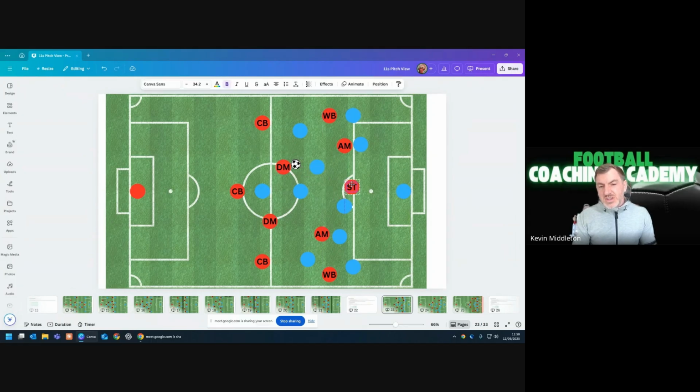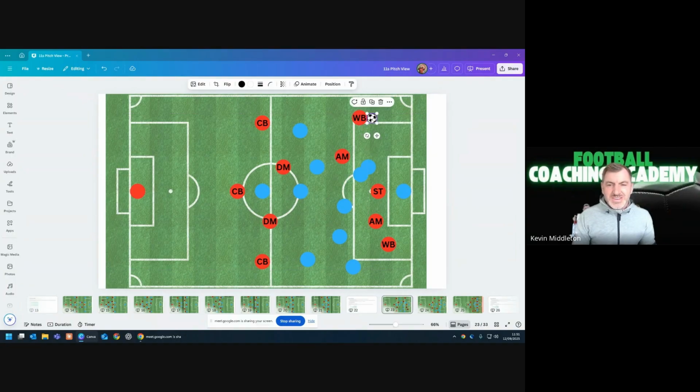Can we attract them? Can you go in there? Can the ball go there? Or if they would narrow up, then can we go there? And then can we get you in the box and you in the box and you in the box and you on the edge of the box for the delivery? And my dream was to get one wing back to play the ball to the other wing back and score. That would have been my ultimate dream in this team. It didn't happen, but that's how high our wing backs were expected to play, because we knew we had security behind them in terms of the wide centre halves.